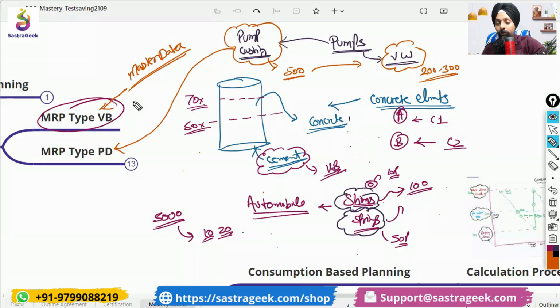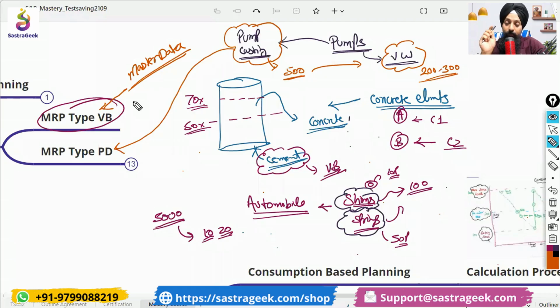But down the line, after two or three years, we saw nobody had changed the data. Their processes changed, their lead times changed, their consumption rates changed, but nobody changed this data in the master data. And then they said that the planning is not happening, MRP is not working. So for VB, you need to always adapt your data. You need to tell your business boss to look at the data every six months and change it where required.